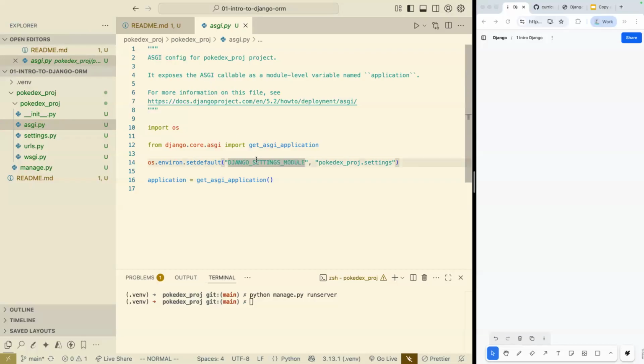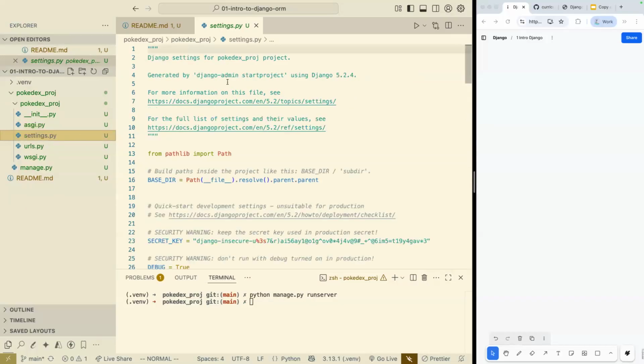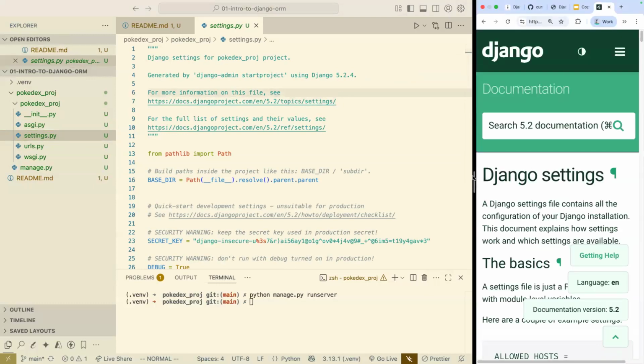Note though, by the way, how we're starting to see these sort of magic strings, and we see here this Python-like namespace to the Pokédex project module dot settings. And that takes us to our next file here, which is indeed settings. This one we are going to change, but we're going to have to be careful doing. This is like sort of the control panel for all of Django, where we can configure all of the settings for our app. And in fact, let's just quickly go to the Django docs.